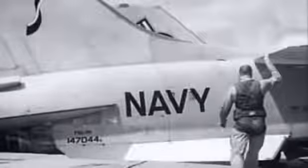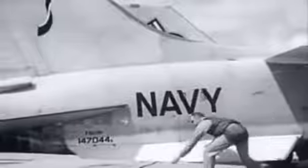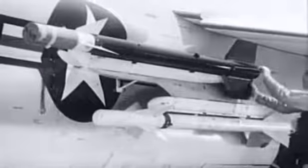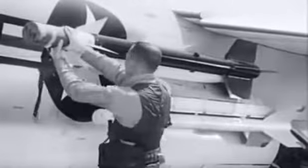On the right forward fuselage under the missile mounts, there are two pneumatic pressure gauges which indicate pressure in the 375 and 1100 cubic inch air bottles. Ventral fins have been added to improve directional stability. As in the F8U-2, there is an air scoop on each side to provide additional cooling air for the afterburner. The F8U-2N may be equipped with single or dual pylons on each side, giving a capacity of as many as 4 Sidewinder missiles.